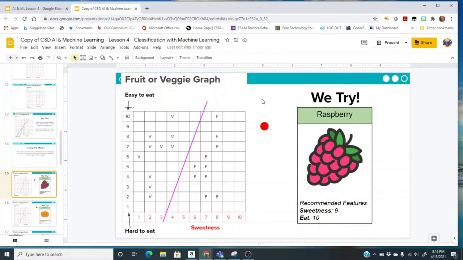The first food we are going to try is the raspberry. The recommended values are sweetness 9 and eat 10. If you have tasted a raspberry, you can choose your own numbers. Then you can plot the point if you want to or just mentally pick where it would be. For these numbers, 9 and 10, I'd put it right there, which would classify it as a fruit.